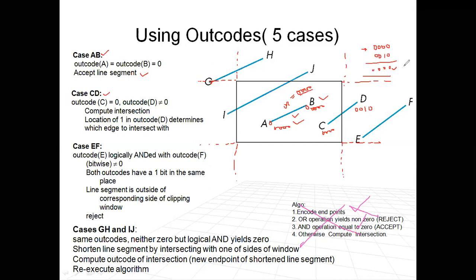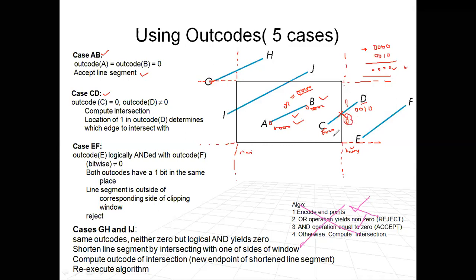it means some part of the line is lying within the visible region. If it would have been a non-zero value, we would discuss that. Now we have to compute the intersection point. What will be the method to compute the intersection point? Here you can see this will be the x max, and this will be the x min. Here the x max will remain the same throughout. You know the x max, but you do not know the y value. You know the values of c and d. With the formula of intersections, we can calculate the value of y from here.